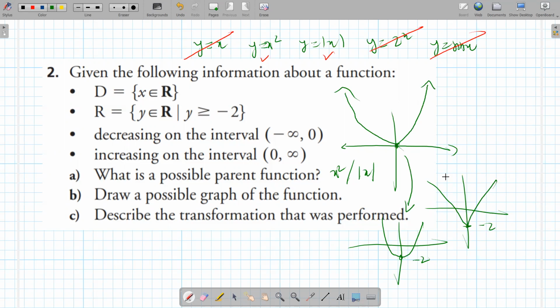You just went -2, just went down, I guess. Like the y became -2. So the transformation is you went 2 units down, or a vertical translation of 2 units down. Yeah, I would just say down by 2. Yeah, that's cool too.